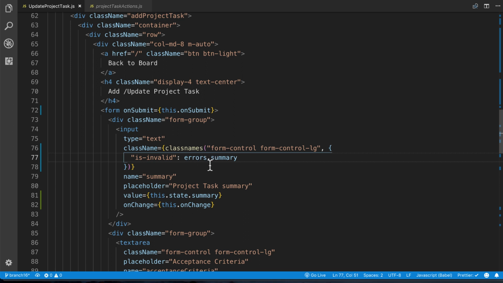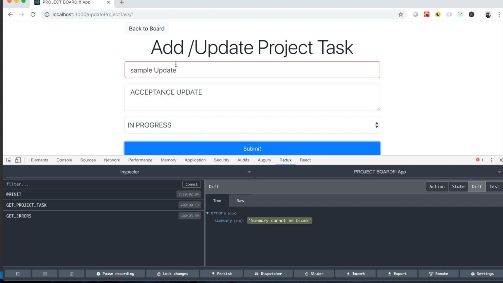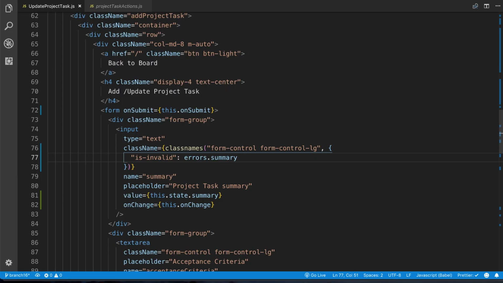Okay, so with this in place, we can try this again. Good. And then it goes right back, saying, hey, you were leaving it blank, and then it reloads the form, and that's fine.